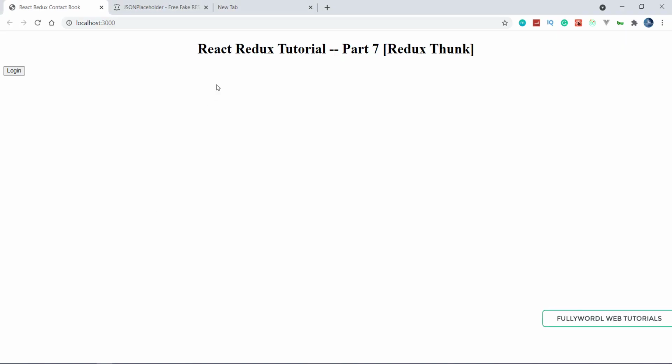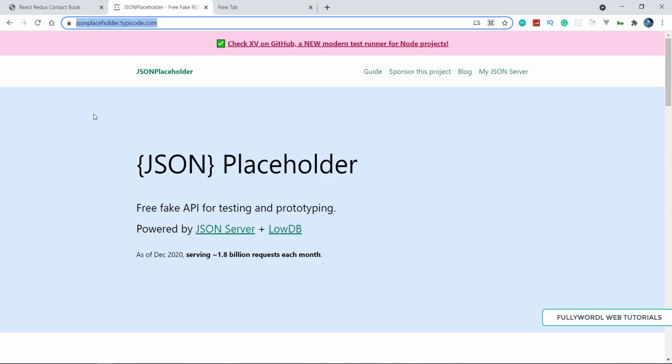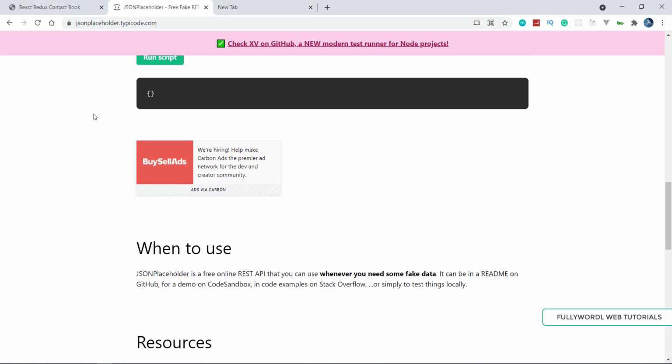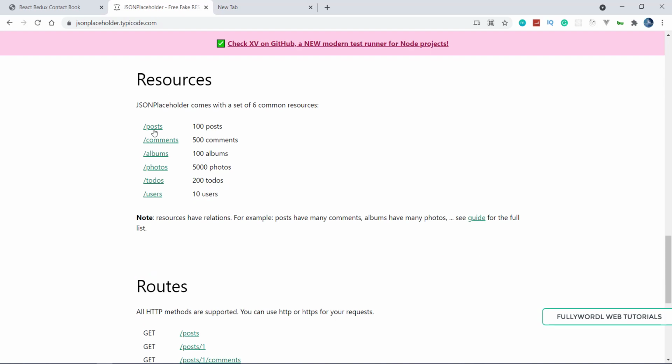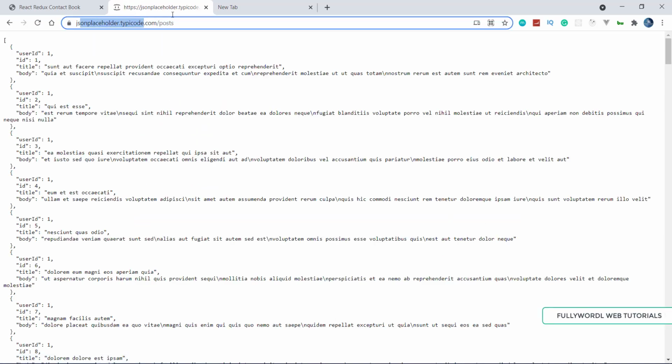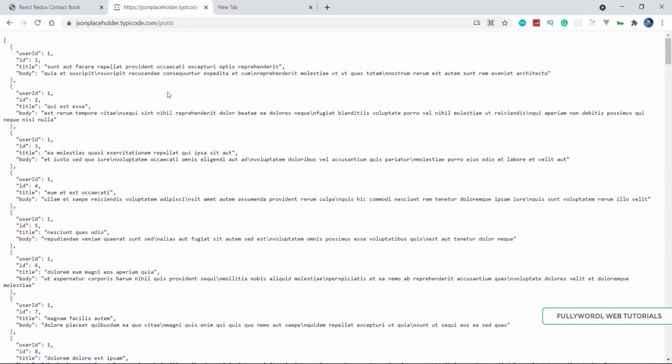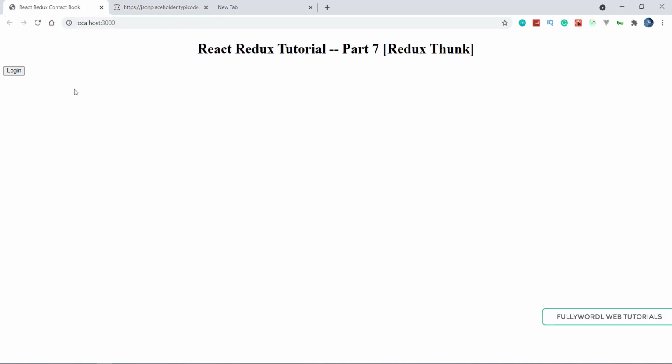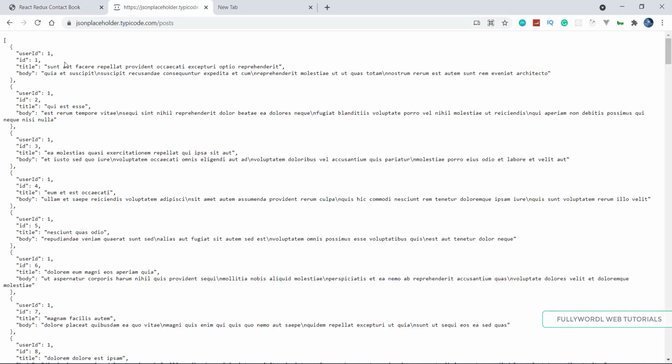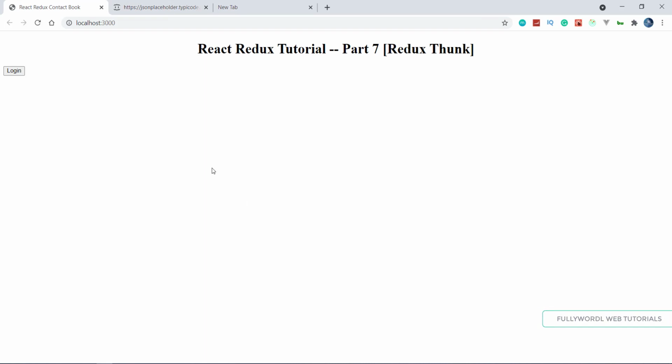For fetching the posts, I will be using JSONPlaceholder or typicode.com. It is a fake API. Here we can use APIs like typicode/posts, and we can get many posts like this. Till now the working is that whenever we click on login, it simply shows these static posts. But now we don't want these posts; we want to fetch the posts from this API. How can we do this? Asynchronously, whenever we log in the user, and whenever we log out the user, we have to reset the posts.